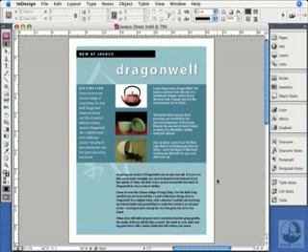While flip-flopping might not be such a good thing in politics, it can be a great thing in page layout, especially when pictures are facing the wrong direction. For example, let's say I want to turn this teapot around so it faces the other way. How would I do it? I click on the picture, I come up to the control panel, and I simply click on the Flip Horizontal button. That's a new feature in CS3. Also a new feature is this little proxy icon, which indicates that something has changed about this image.